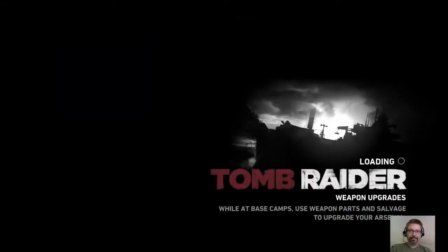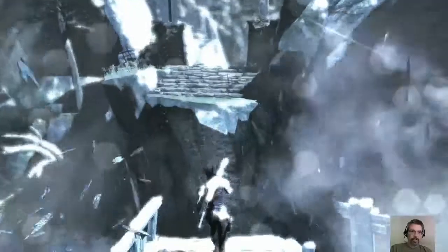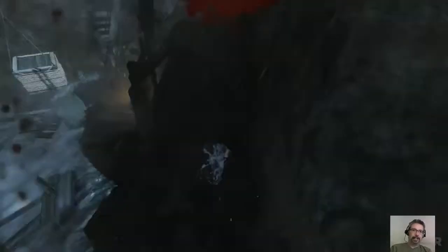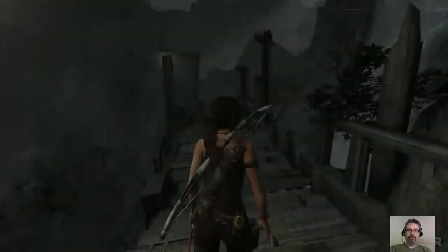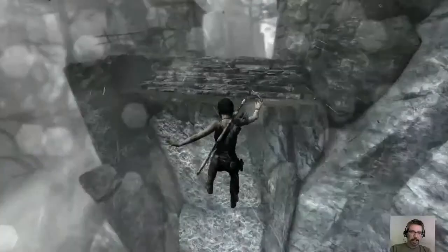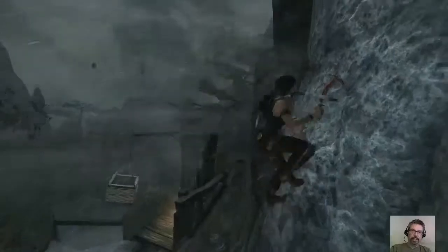Okay. Let's try this again. Maybe I gotta jump first, and then go, and then jump at the last second! Oh, no, no, no! Oh, I see. Okay, okay, okay. Note to everybody else: when you're jumping, she's not going to continue moving forward unless you keep pushing forward. And then, hammer. Oh, yeah. Whew.